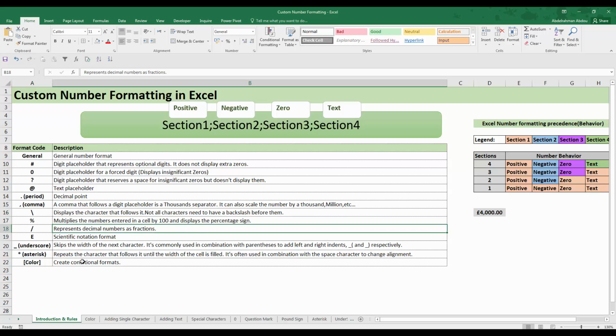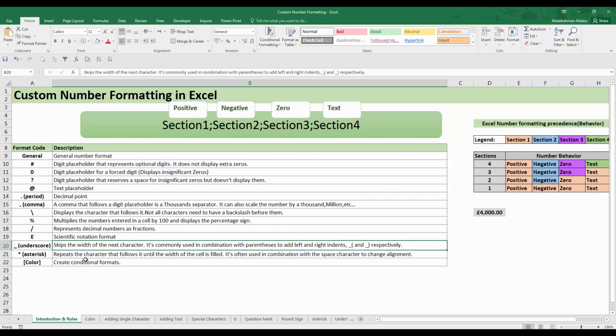You can actually customize the format and tailor it to your needs. There's also the fraction sign, or actually the forward slash. The forward slash can do fractions. So you can write, for example, 0.25 as 1/4, and you can also write fractions with remainders, like 5/4. You can write it as 1 1/4, for example. We will see that in examples as well. There's also the E. It's basically the scientific notation format when you need to write scientific numbers, so 5 times 10 to the power 6, for example. We will see that as well in examples.